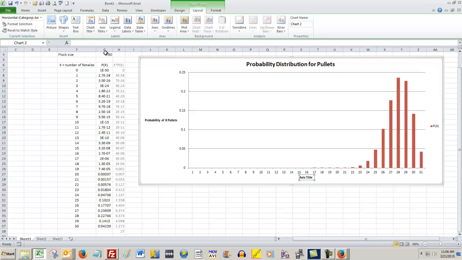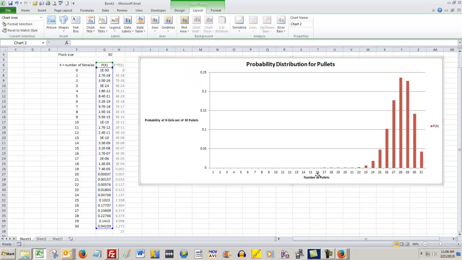This is actually the number of pullets. All right. Oh, you know what? This is not. This is probability of X girls out of 30 pullets. That's a better way of phrasing, because that's actually correct. And this is the number of pullets purchased. There we go.